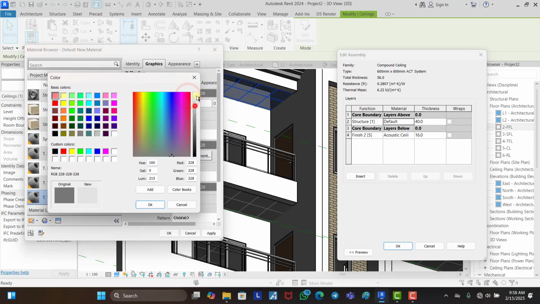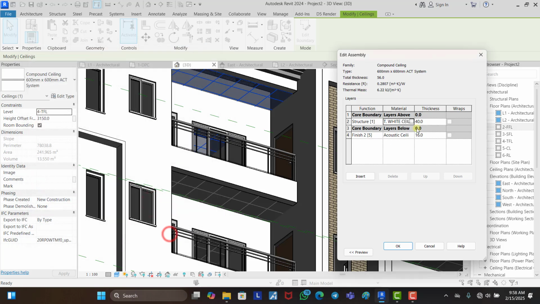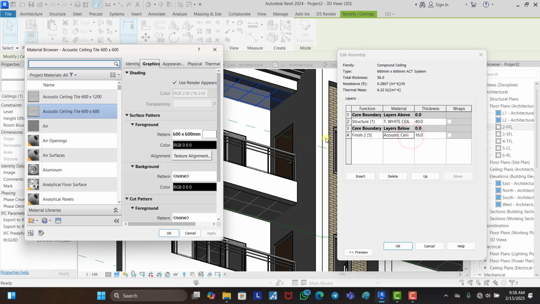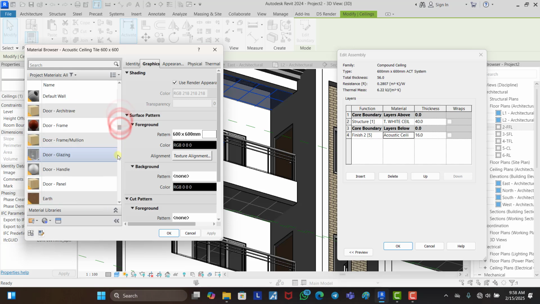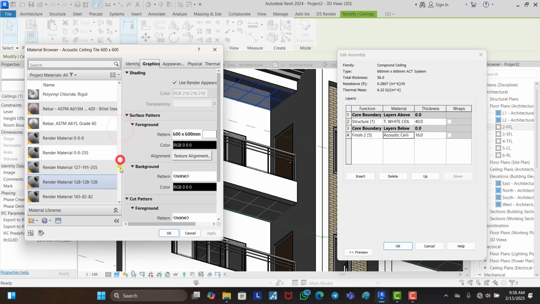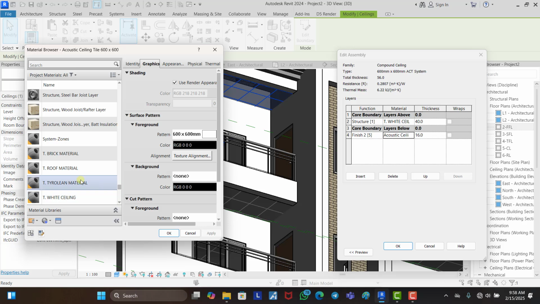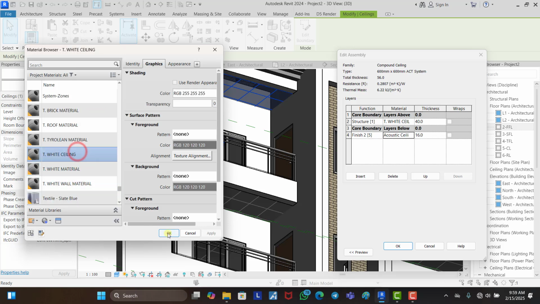Now let's make sure it is white. Okay. Then this one, we don't want style, just let's use the same material we created, white ceiling. Tutorial white ceiling. Okay.